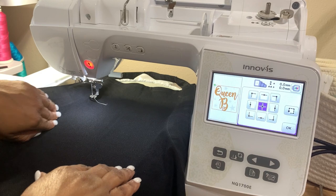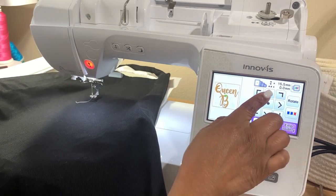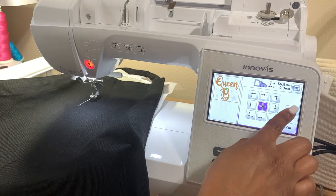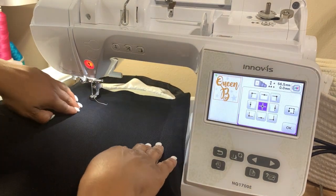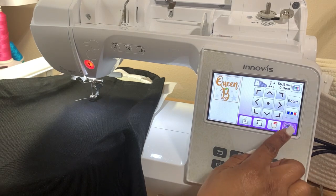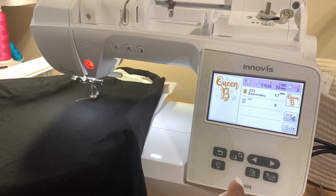Way too far down, so I need to go up some. All right, to go up, I'm going to use this arrow key here. Okay, that's as far as it'll go. About where I want it, so it's all the way at the top. All right, I'm going to click this in embroidery file here, and then this little scissor thing, I'll always go and change my tension till about 3 or 2.8, and now I'm going to start with my gold, so I have to switch it out.